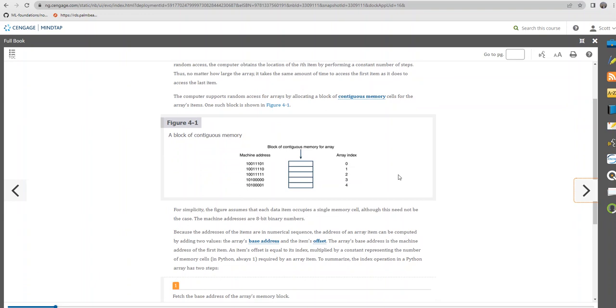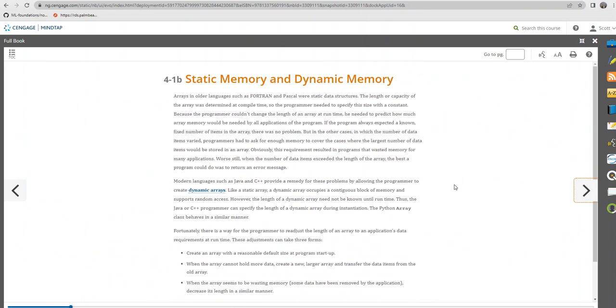So with that said, we've got static memory and dynamic memory. Static memory is an example of a tuple. Dynamic memory is an example of an array.